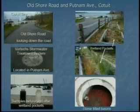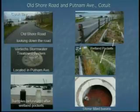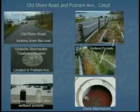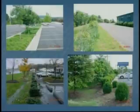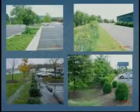What we've done is, up on the road, we put in an interceptor. It was actually what they call a vortex. When stormwater comes into the system, it spins it around, and the trash and heavy materials actually collect in this one area. Then the water goes down through a series of pipes and comes into the wetland pocket areas. Basically, this is just parking lots that allow the sediment and the water basically to flow onto a green area. One part, it's a green area, just a grass going into a wetland area.